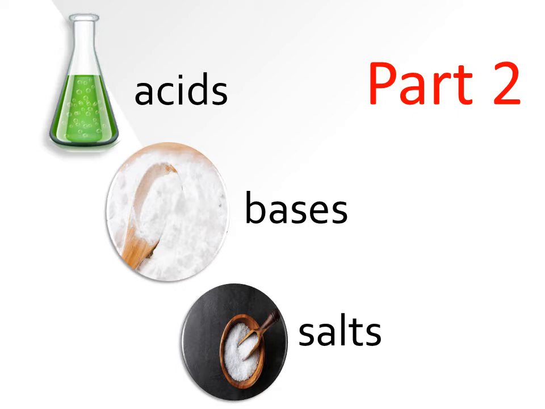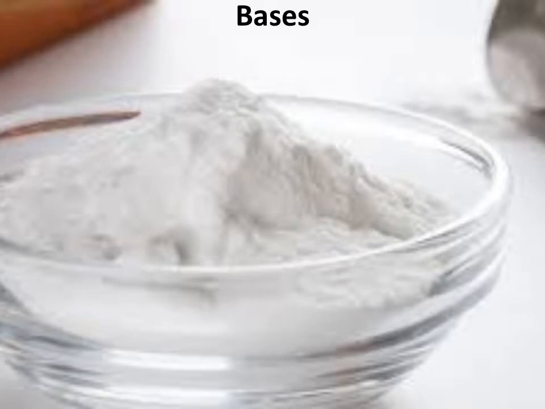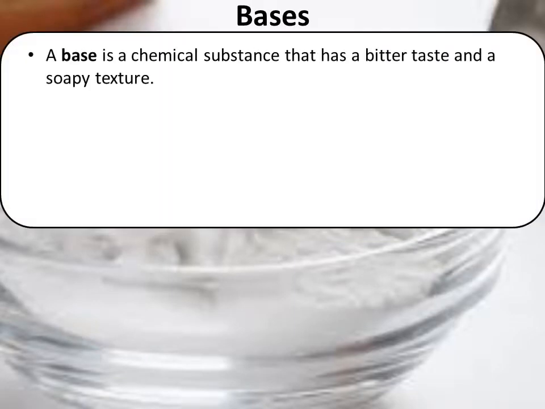In this video, our first topic is base. What is a base? A base is a chemical substance that has a bitter taste and a soapy texture. Now, in your home there will be baking soda used in cake to make the cake fluffy. I will also tell how it makes the cake fluffy.